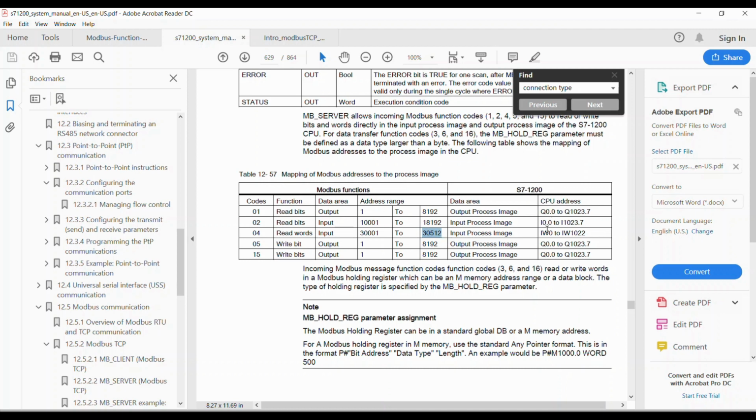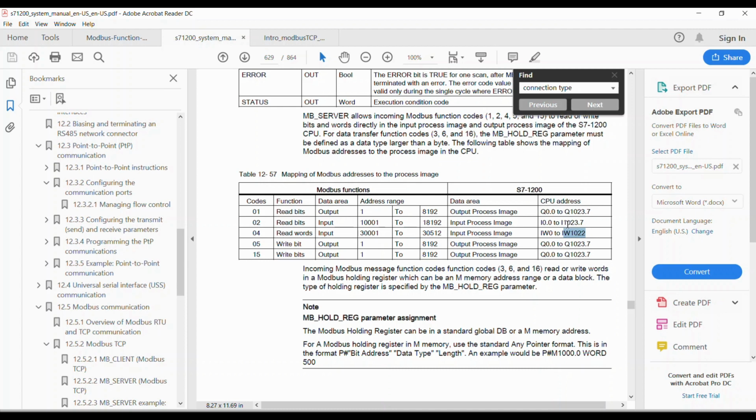The corresponding memory address is IW0 to IW1022. These are the input image memory addresses of the Simatic S7-1200. We know that our physical inputs are covered in IW0, but the next input addresses are also input image memory, but they don't have any actual physical inputs in our setup.